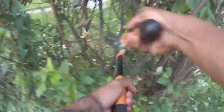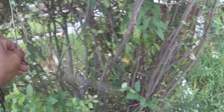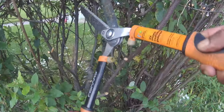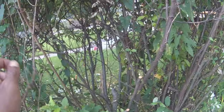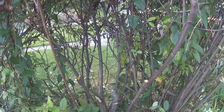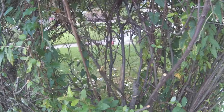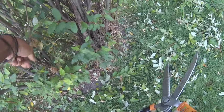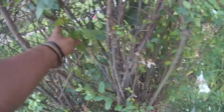That's why you kind of see some barren spaces in here. Little by little, every time I do a cut I'll actually cut out some of the barren branches, and once you cut out the barren branches you start seeing a lot of new growth. These have had new growth on the bottom and haven't quite filled in on this side yet, but a lot of that has to do with some vines that are growing up and choking out the growth. What I do is just pull these vines off to make sure they don't kill the shrub.